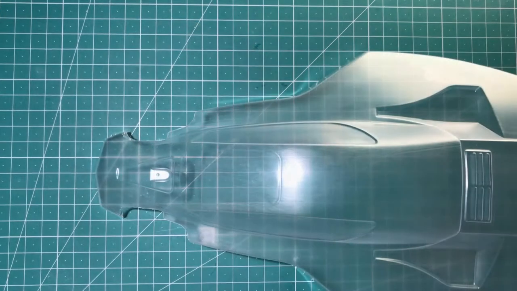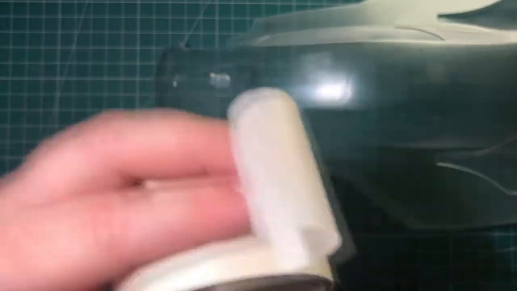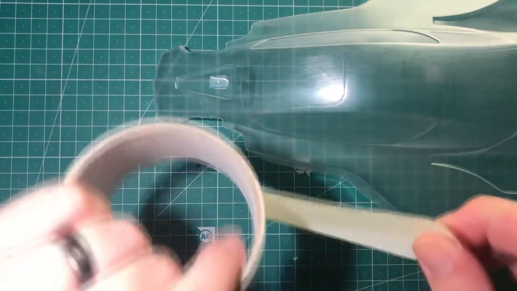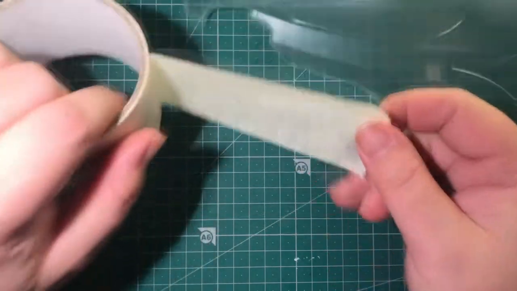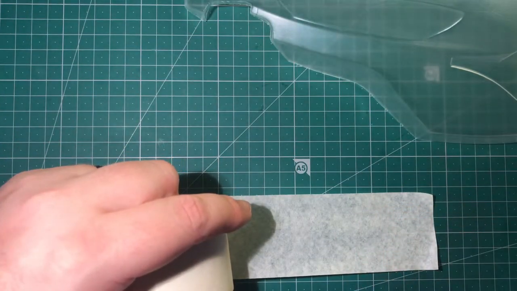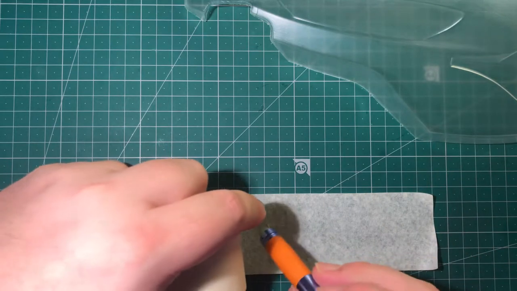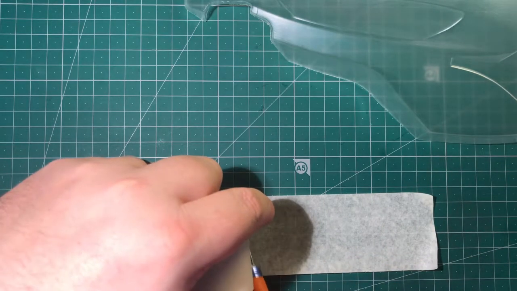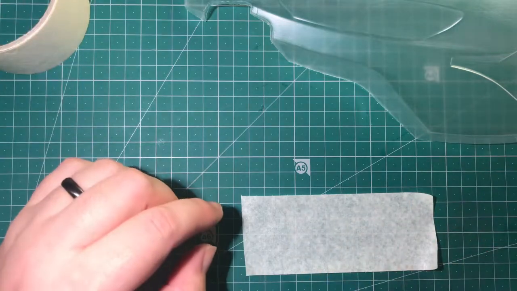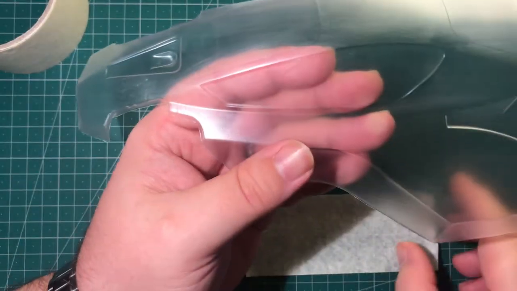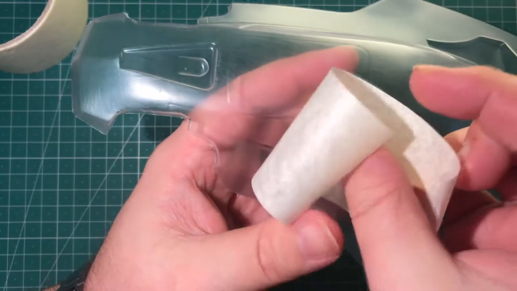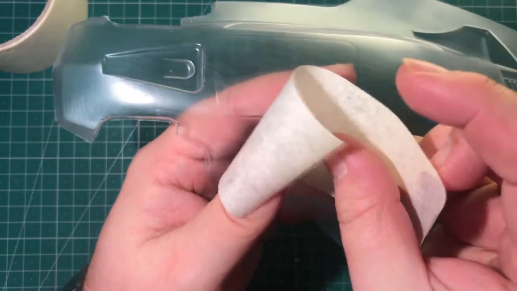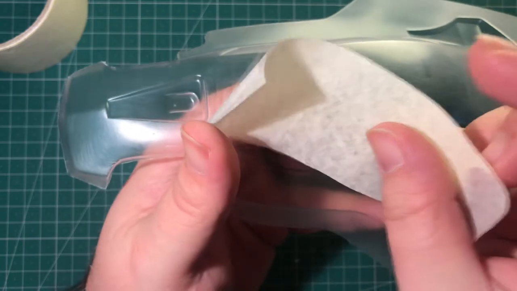Step two is to get your masking tape and cut a piece that is just longer than the window. It doesn't matter too much about neatness at this stage, and I'll let your OCD control this. Now, you may be wondering at this point, what the hell are you doing? You just said that you were painting this from the inside, but here you are, putting tape on the outside. Don't worry, all will become apparent.